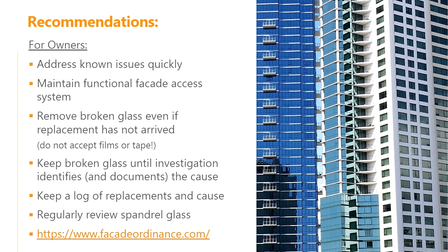Another point that I would love for owners to take away from this is, after you make that emergency call to get a glazer to help you, try to ask them, after they're done securing the site, to not throw everything away. There was very little remaining for investigation, but we were able to come to some conclusions. But it would have been much more definitive if we had physical evidence to look at. So it's to your credit to try to preserve some of those broken panes of glass, so that you can have more clarity on what caused the breakage if there is a question.